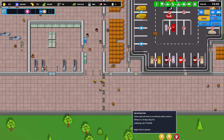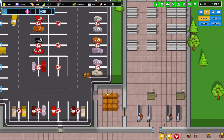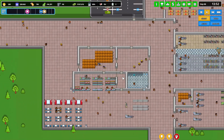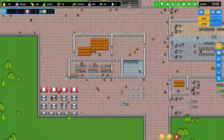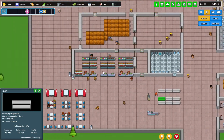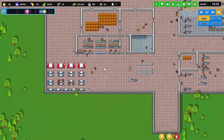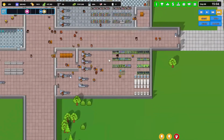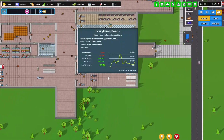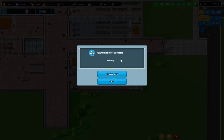And we have another attempt at raising the minimum salary, and I really don't want that. Those constant increases in minimum salary are really cutting into my income levels. I'm hoping. Let's fast forward here. The last few minutes of the episode, we got lots of people buying things in this store, which is nice to see. This is picking back up again, and this store is way overstaffed as well.